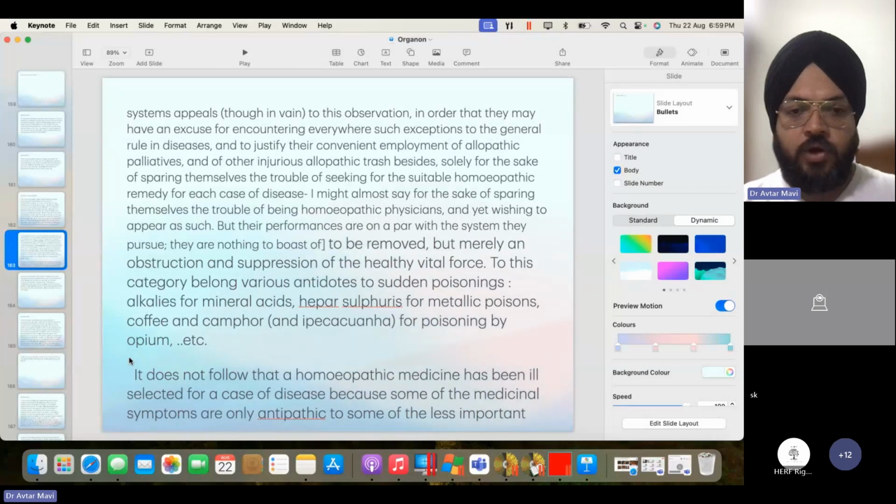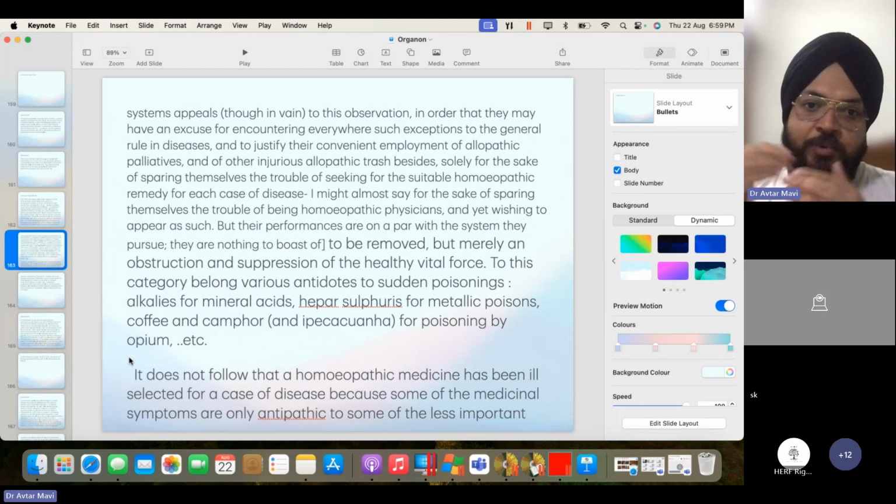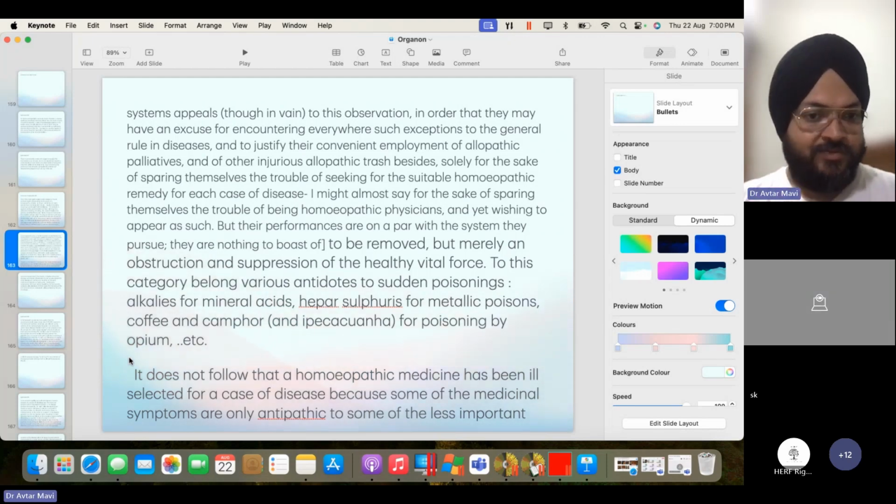So this is one kind of answer, because many times the physicians might have asked him that if our medicine which is coming, like a similimum, is antipathic to some symptoms, like it produces the complete opposite action. For example, if I'm going to give sulfur to a patient, but he is having a cold sensation of hands and feet, while sulfur has a sensation of heat. So my prescription will be antipathic. The medicine says there is heat in the hands and feet, but my patient is basically having coldness of hands and feet. So will that be an antipathic thing, that I'm giving an antipathic remedy to the patient? So to that, Dr.